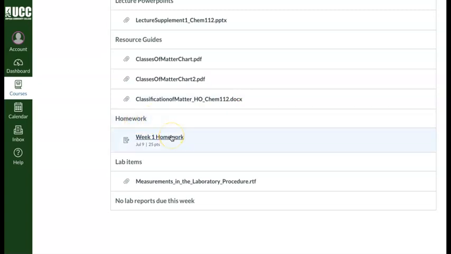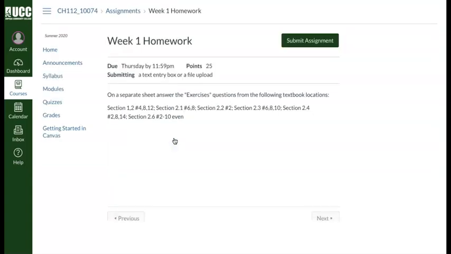Homework, well, we already talked about that. That's listed here. It tells you the due date and how much it's worth. When you click on this, you'll see selections from the lecture textbook. Keep in mind that the lecture textbook is free online. If you'd like a paper copy, I'm pretty sure the bookstore can send you one. But that is what all these different sections and numbers correspond to. Of course, if you have a question, just let me know.